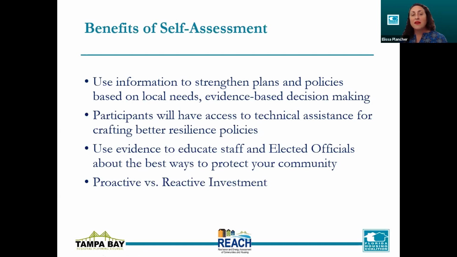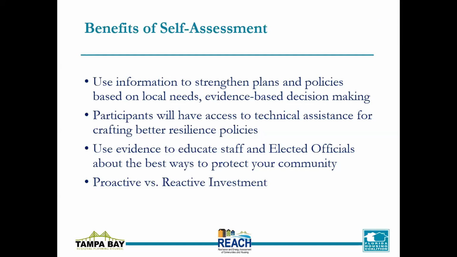And also use the evidence to educate staff and elected officials about the ways to protect your community. And so that's really important. As I referenced the complexity earlier, we know that when you're writing these plans, it has a whole process to go through. So making sure that everybody is on the same page and understands why there's great importance.